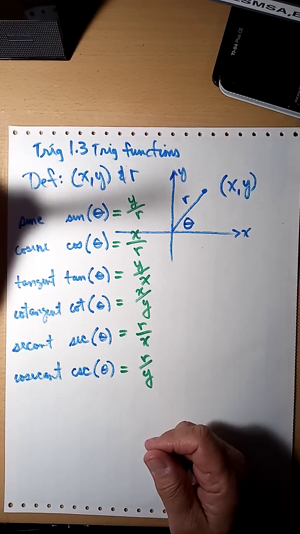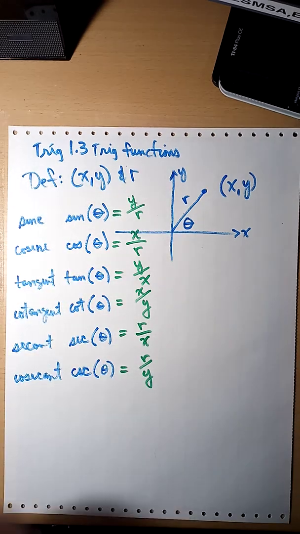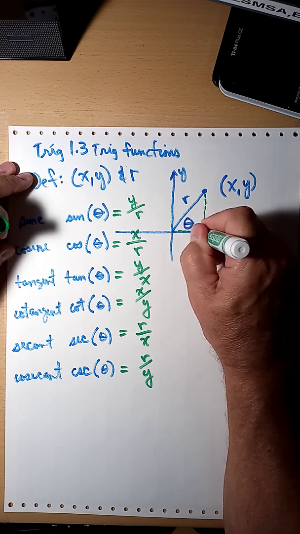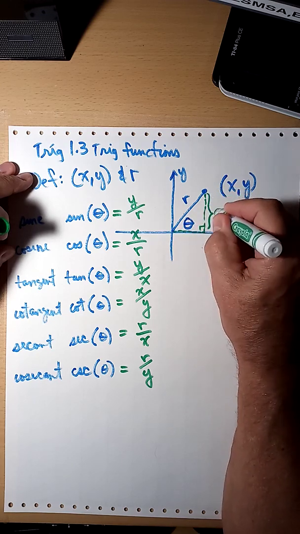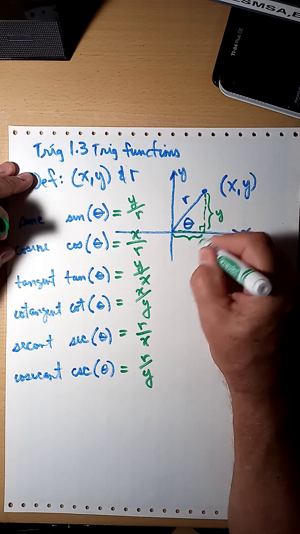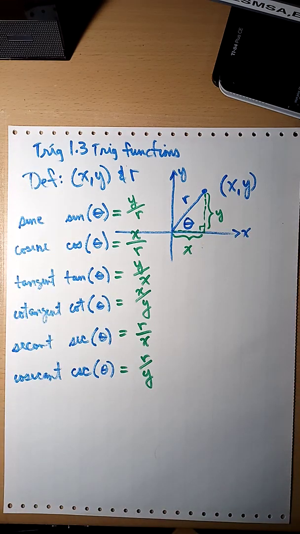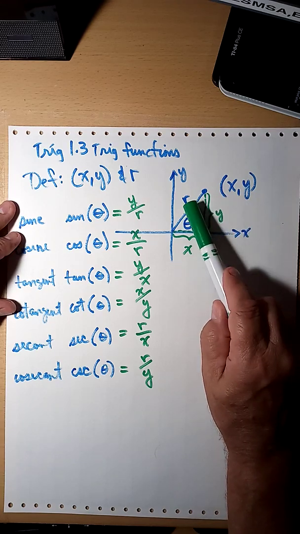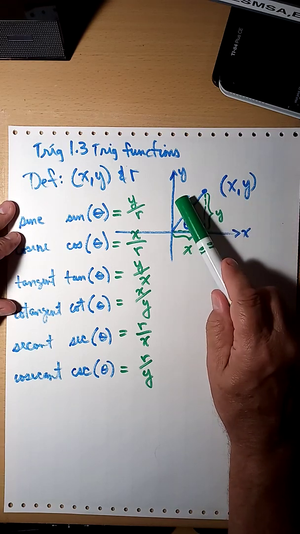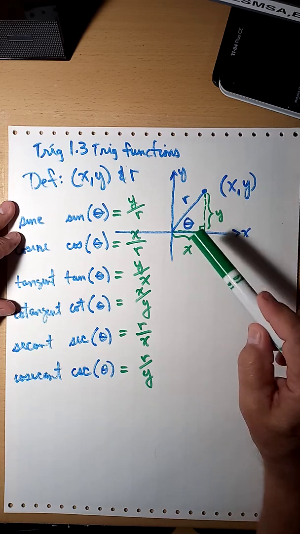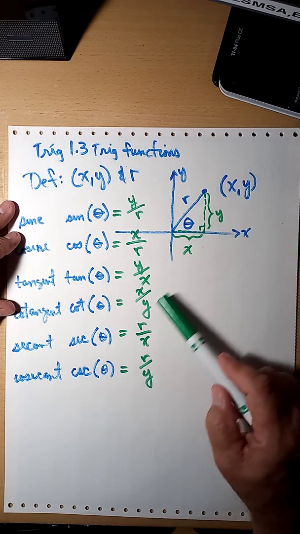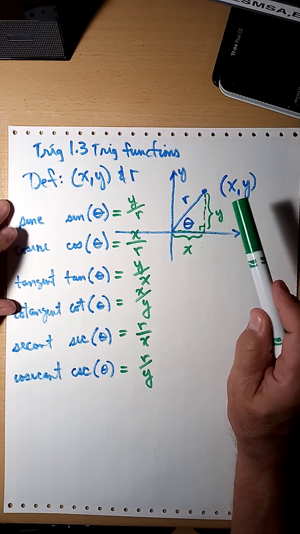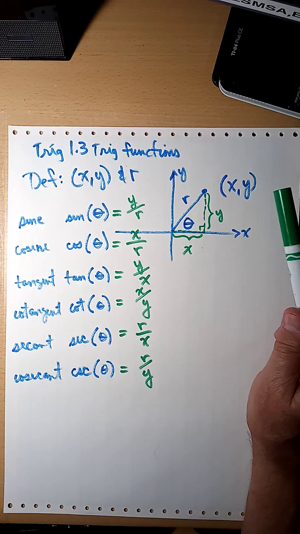And all of these are ratios, really, of the sides of a right triangle that you can complete here. This side is of length y, and this side is of length x. So you can see that this is also this side over the hypotenuse, this side over the hypotenuse. These two sides, either y being in the numerator or x, and then r over the leg and r over the other leg. So we're going to get to those, I guess, in a bit.